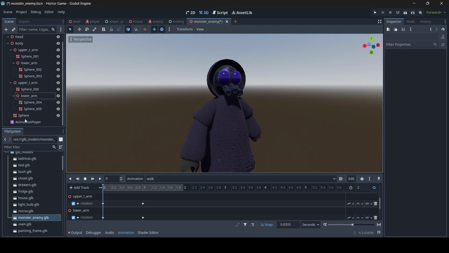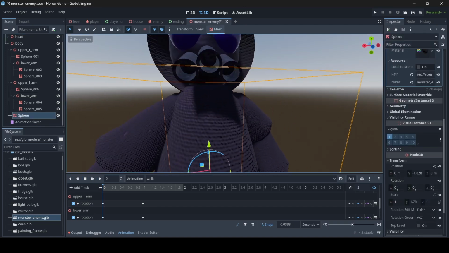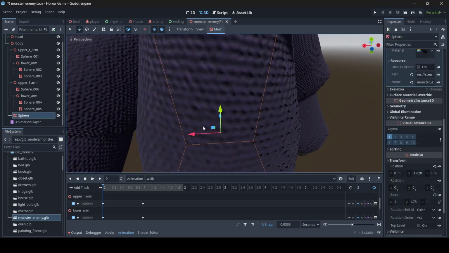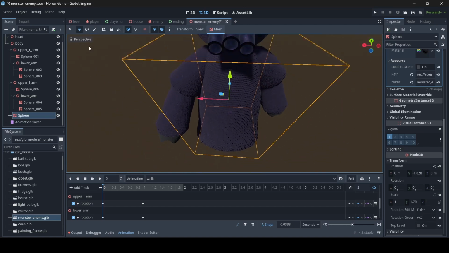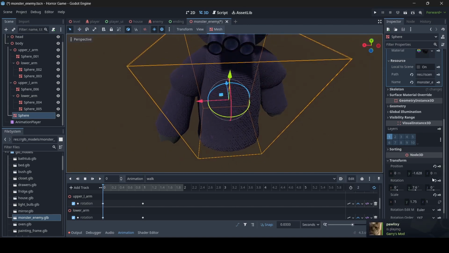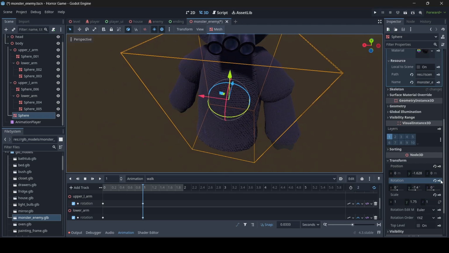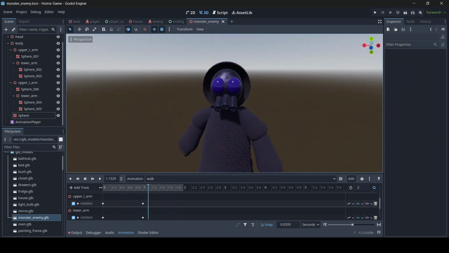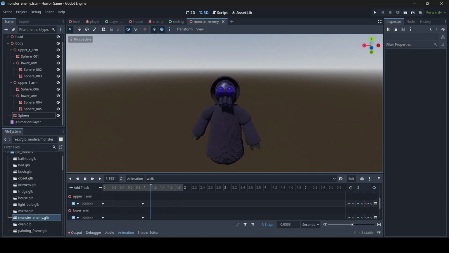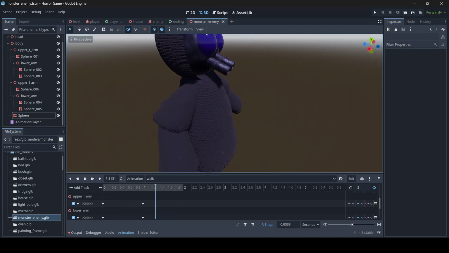So what I'm going to do now is go to the sphere body here. Basically this will start off as rotated a bit more left at first. So I'm just going to rotate it like that. Then I'm going to set the rotation. There we go. Then at the 1 second mark, I'm going to change this so it's going a bit more right like this. And there we go. So now we have our body doing its thing, just rotating.